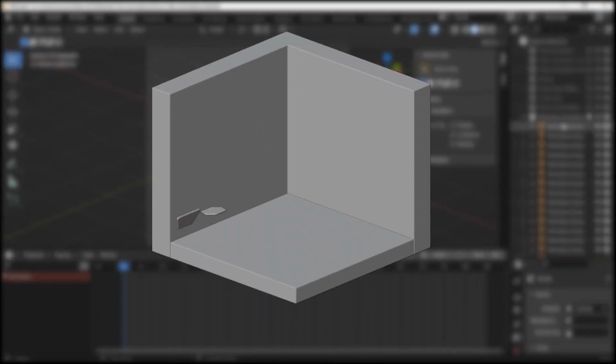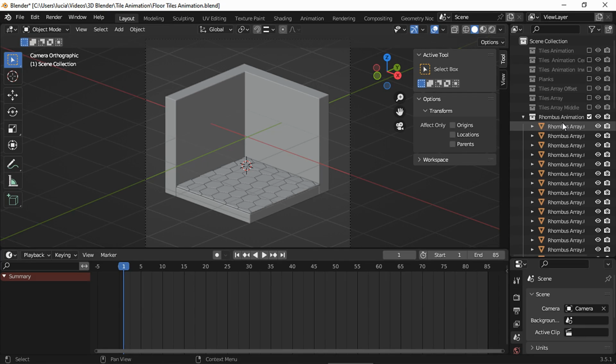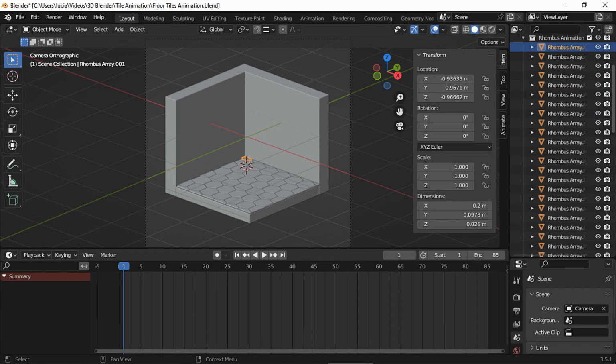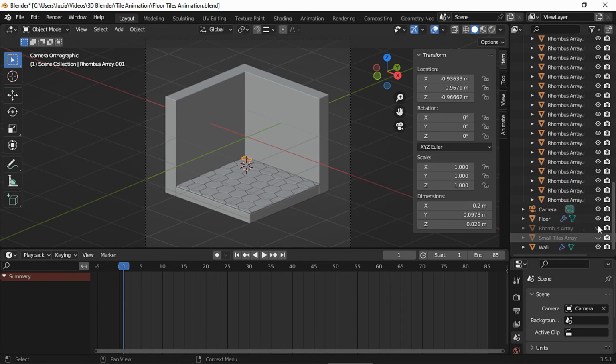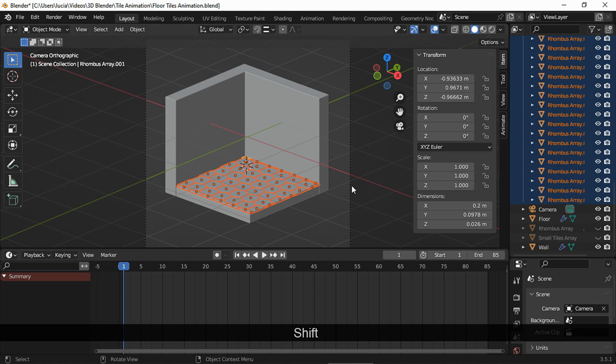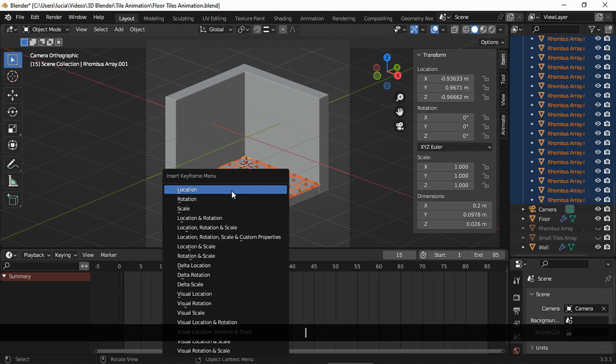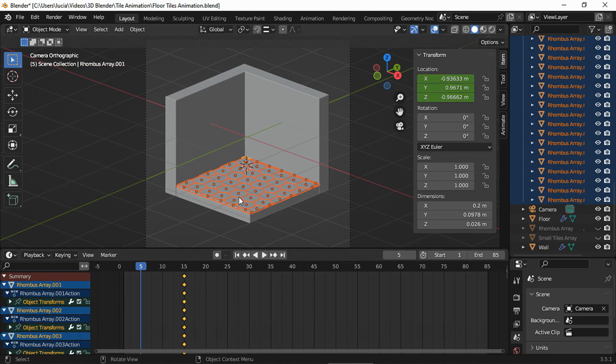And you could use the same animation method, but adding the rotation transform to the picture as well. Here I already applied my array modifier, so I'm gonna select all the objects to animate them at the same time. I made this animation by following the same process.